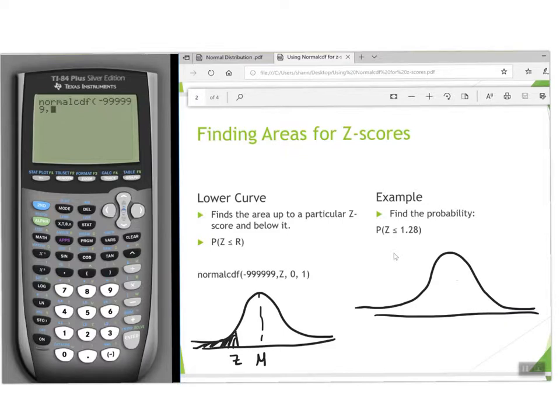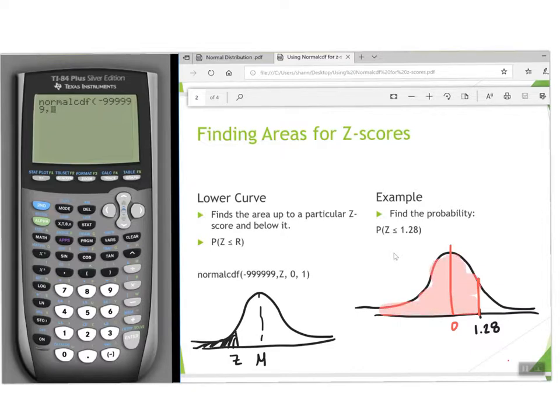And we're going to set the mean. We're going to write the mean at 0. And then we're going to locate 1.28 with respect to 0. Well, 1.28 is on the right-hand side of 0. So since it's less than, we're shading less than 1.28. So we'll shade the curve up to 1.28. And now we'll go to the calculator.